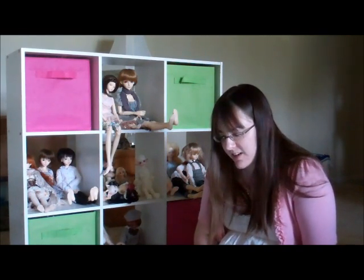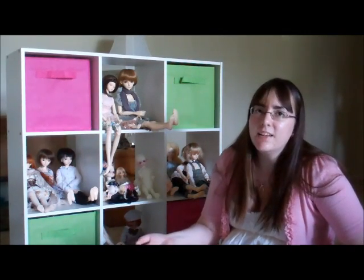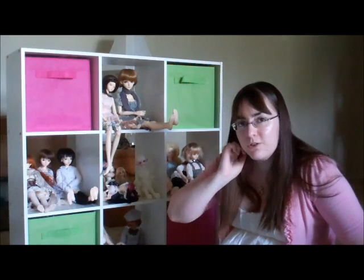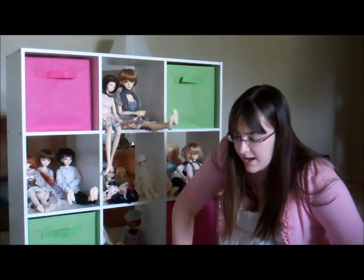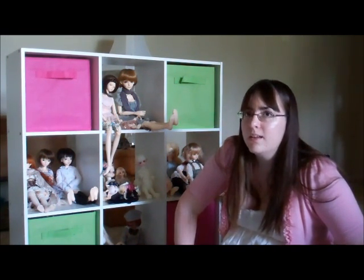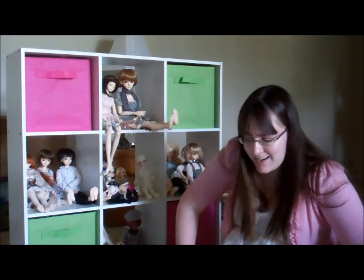You also need to make sure you're not getting ripped off. Some companies just don't offer the same quality for the price as others. The clothes may be ill-fitting or made of cheap material. The resin may be cheap. Their default wigs might not fit. Fairyland is sort of infamous for selling wigs that don't fit on the doll's head.